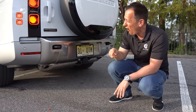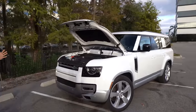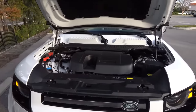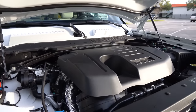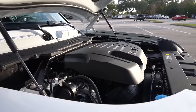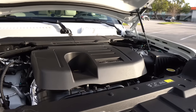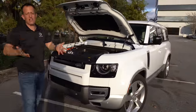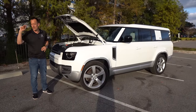Let's pop the hood and see what's powering our first edition long Defender. You do have hood struts. Underneath that hood — not the sexiest engine cover, but this isn't one of those vehicles you take to cars and coffee to pop the hood. We've got a 3-liter turbocharged straight-six pumping out 395 horsepower and 406 pound-feet of torque, mated to a ZF 8-speed automatic. Zero to 60 in 6.3 seconds, and the vehicle weighs 5,570 pounds. You can tow well over 8,000 pounds with this beast, and with the adaptive suspension you can lift and lower it very easily.